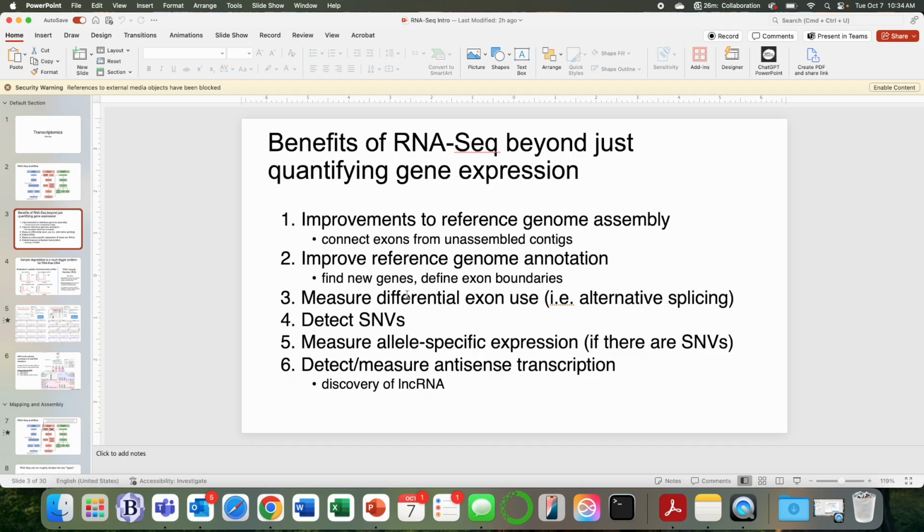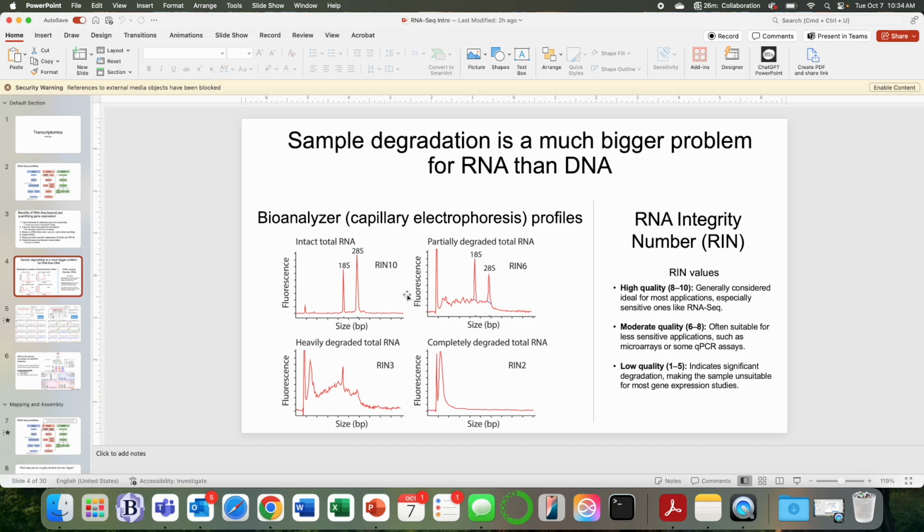And one of the things that we didn't even really know about until RNA-seq became a thing is that there's lots of antisense transcription. There's a lot of transcription that happens that never gets turned into protein. Many regulatory RNAs were only discovered because of this technology to be able to sequence the RNA. A key note, this is mostly for the people who are actually going to do this. Lots of labs in our department do this.